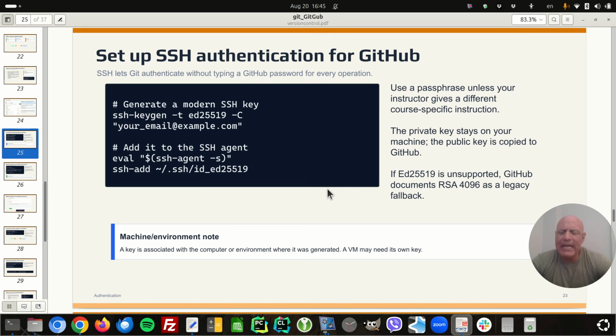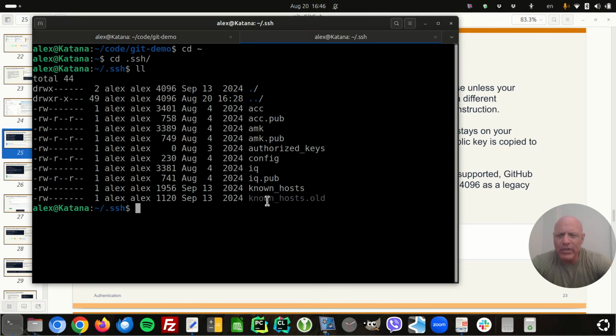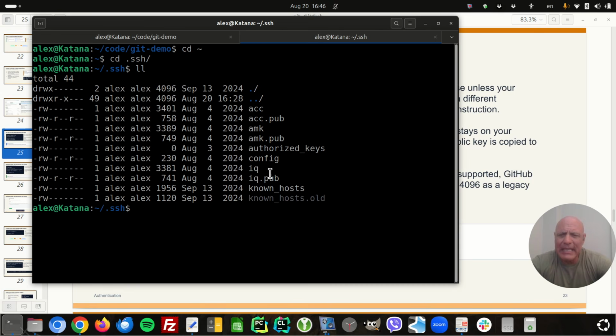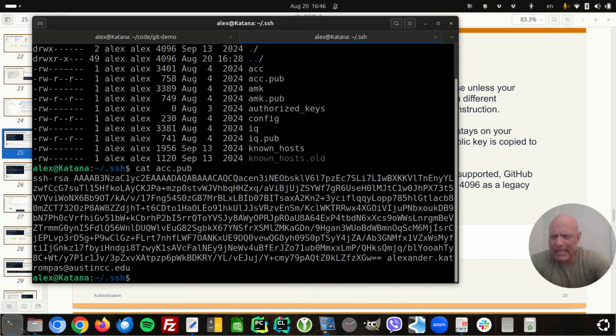Okay, and it's going to give it a name automatically. And the name it's going to give it is this. So when you look inside that directory, you're going to see this name right here. That's going to be the name of your keys, and that name's going to be like here and then like here with a .pub. And if you look at it, I can look at the pub one. It doesn't matter if anybody sees it. Okay, there's a key.